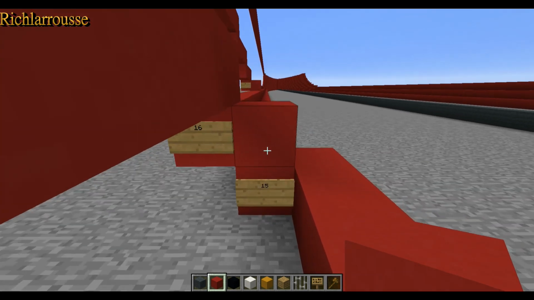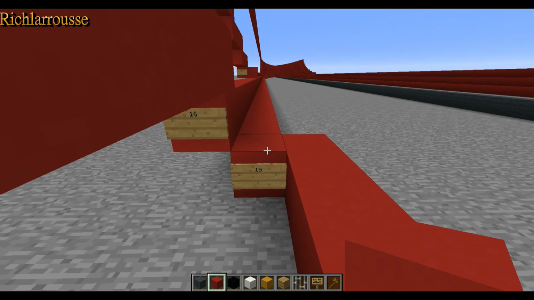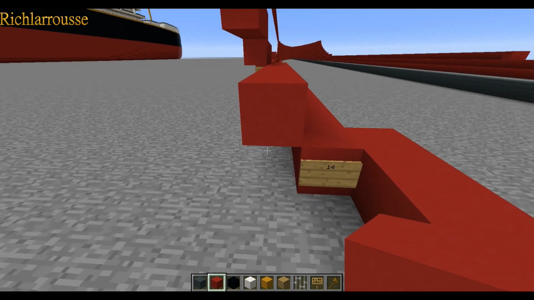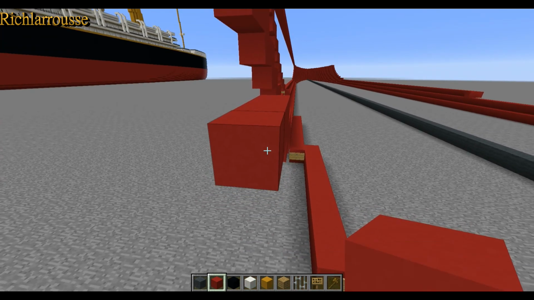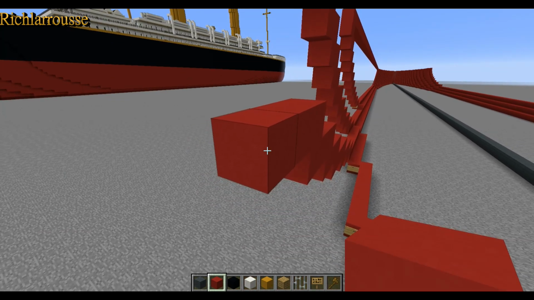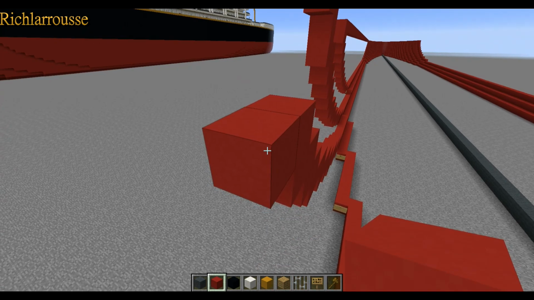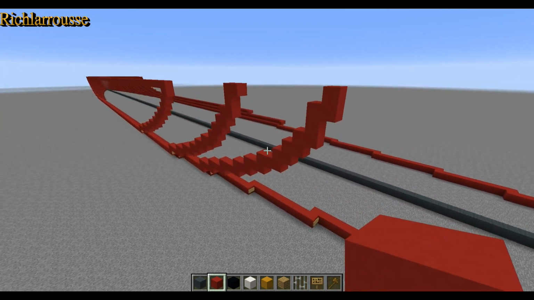So for section 15 again, we can remove this block here and start afresh. For section 15 we want, I think that's 11, so just check that. Yep, so you want 11, and then 3 rows of 4, and then 3 rows of 3, and then 3 rows of 2, and then up 2, 1, 2, and then 2, 1, 2 again. There we are, and that's the same height again.